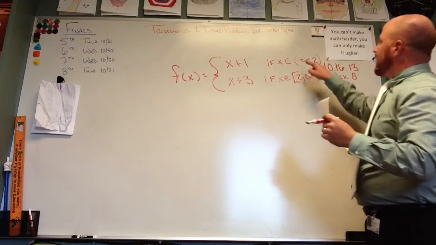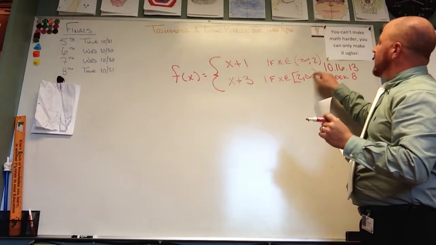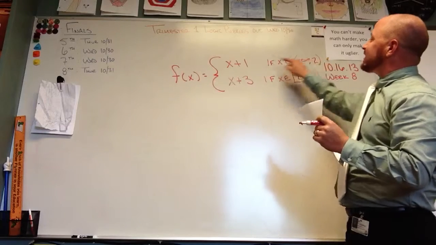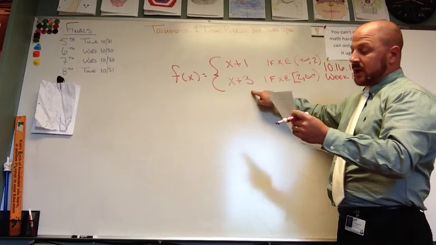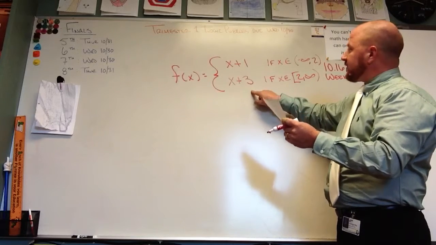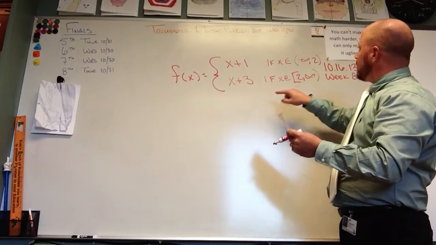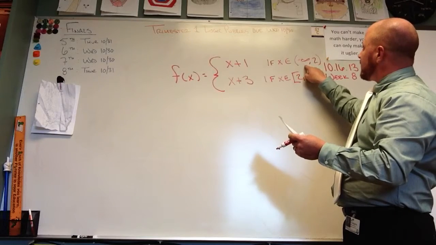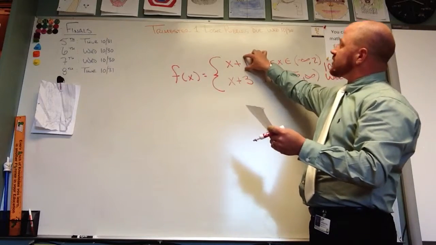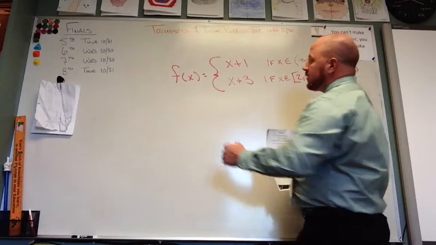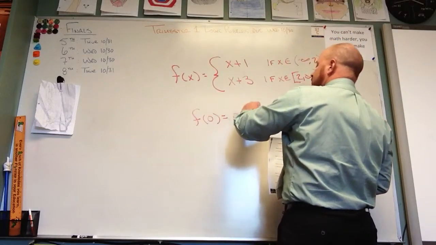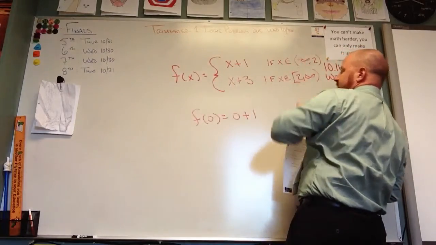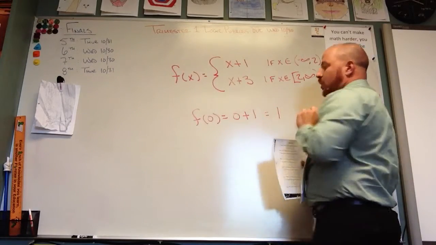So now we've gone from negative infinity to infinity. At the point we reach 2, we stop listening to x plus 1. And when we get to 2, we go down here to this one. Okay? So when it says, what is f of 0? Well, 0 lives between negative infinity and 2. So I'm going to follow this rule when I'm thinking of f of 0. So therefore, f of 0 is going to be equal to 0 plus 1, the first function, because it's in that domain. So it equals 1.